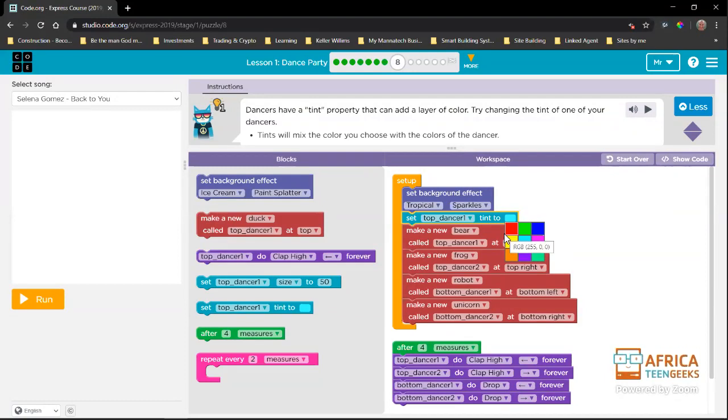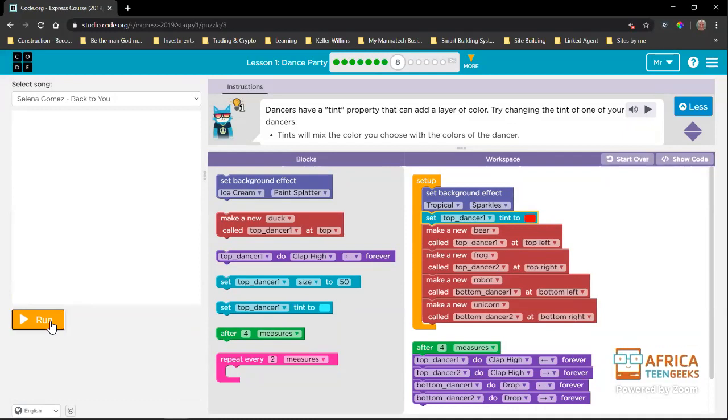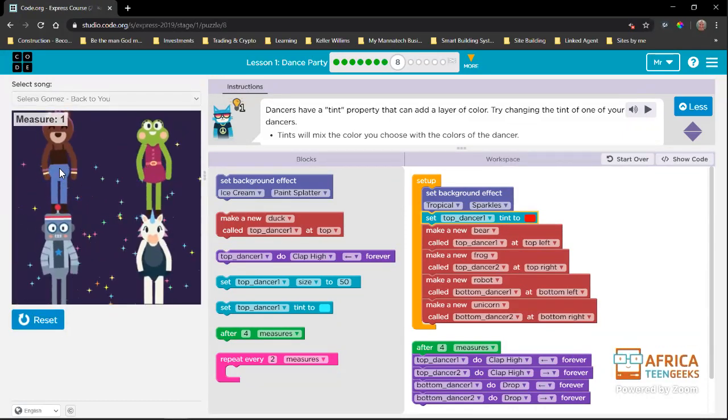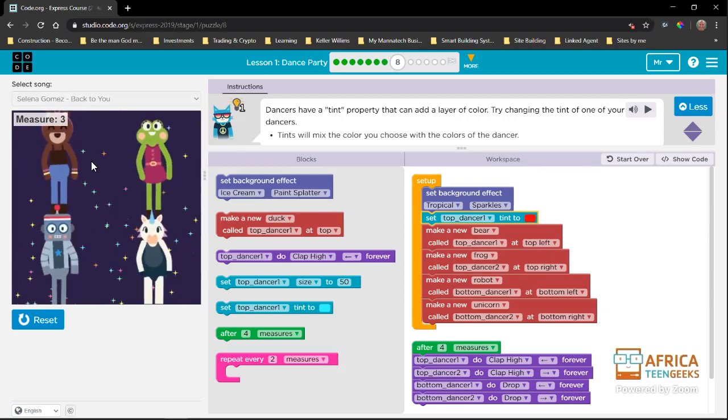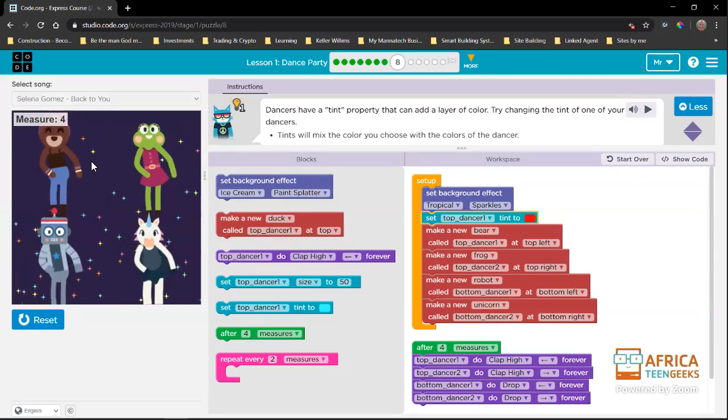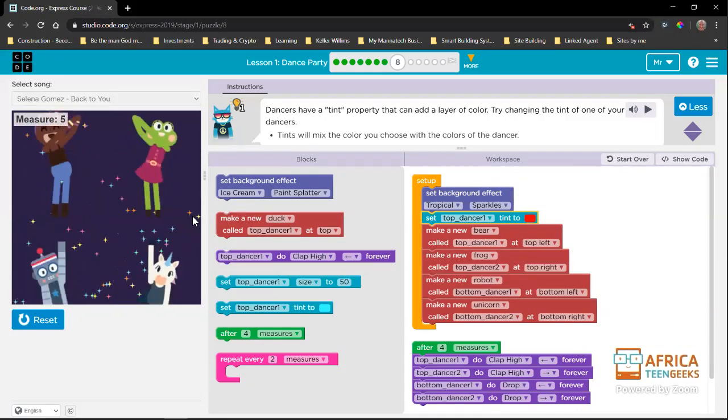Now, I'm not going to ask you which color you want because we're going to do 2 or 3 so that we can properly see. Before we do that, let's start on red. We need to see that the top dancer 1 is going to generate at the top left. So we know when we run this, we need to check over here to see the effect of what we've done. So let's do that. And now it has a tint, but I really cannot see the tint. That is extremely interesting.